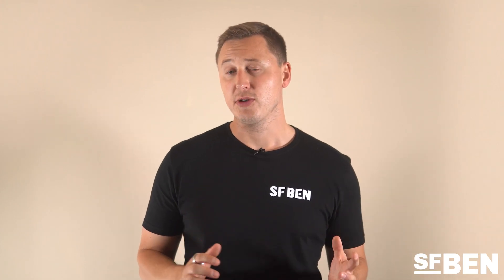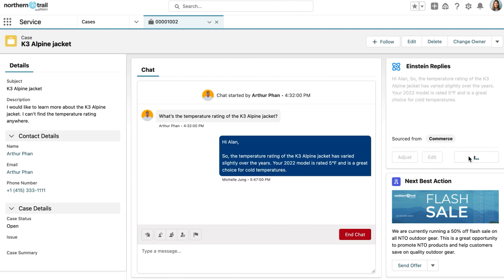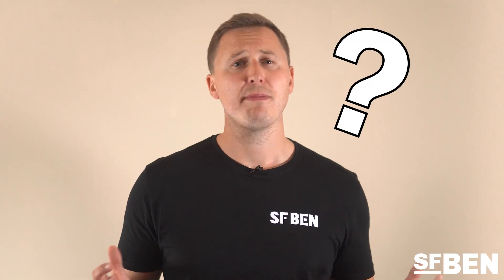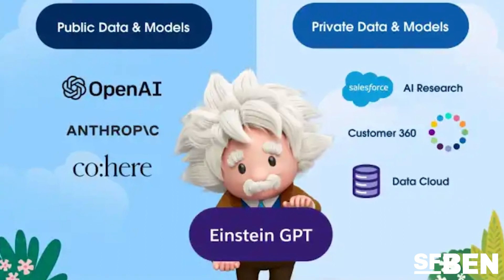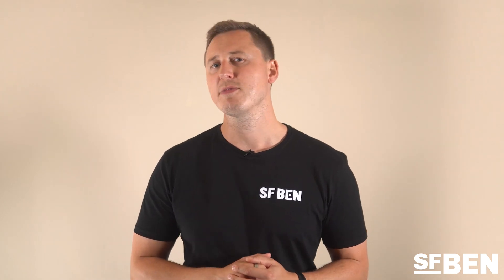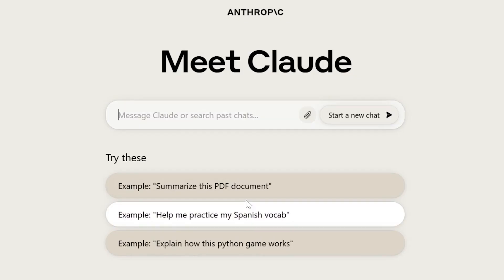Einstein GPT is a powerful AI tool that combines public and private AI models with CRM data, allowing users to ask questions using natural language directly within Salesforce, with results being AI-generated content adapted to changing customer needs. Einstein GPT infuses Salesforce's private AI models with public models such as OpenAI, combining CRM-specific Einstein AI models with the latest large language models. It also allows you to use your own models on platforms such as Amazon SageMaker, Anthropic, and many more.